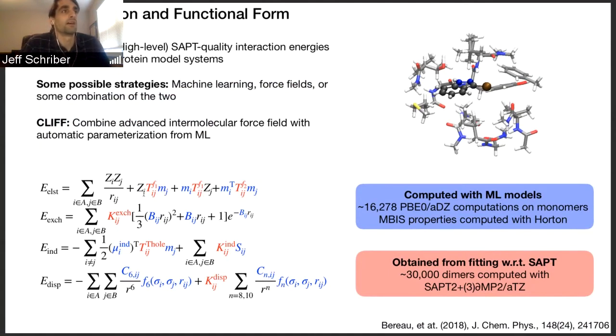And so when you want to apply a high-level force field to a new molecule, you have to get these parameters somehow. And for advanced force fields, a lot of times what people do is just do a QM calculation, and then do some charge partitioning and get things like multipoles here or atomic widths. If we're applying this to hundreds of thousands of things, we can't do that. And so we use machine learning models to get those quantities instead.